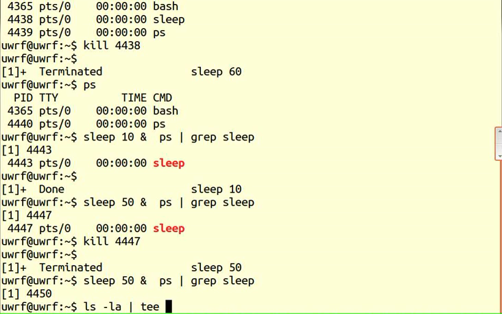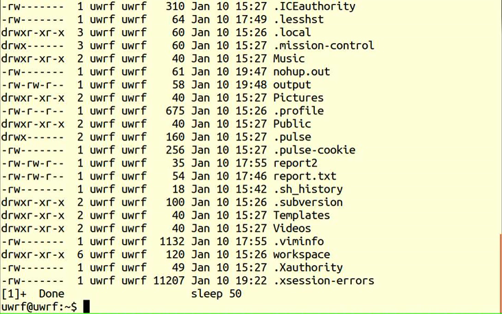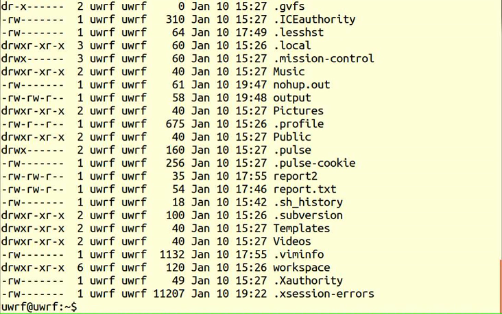And use the tee command. What this does is we're using the pipe operator to send the output of ls into the tee command. So the output of ls becomes the input of tee, and tee sends it in two directions. One is to the file, the other is to standard output. Okay, so we see the output here. Also, if you were to cat the file list, you'll see exactly the same thing.